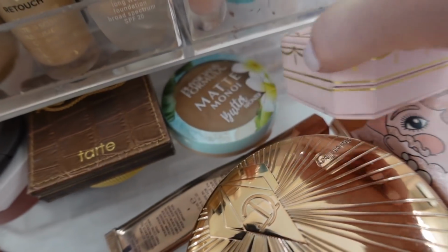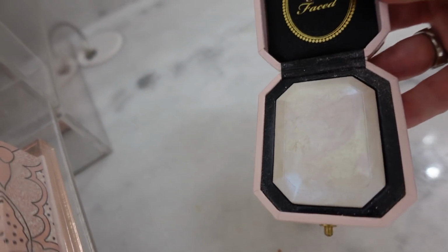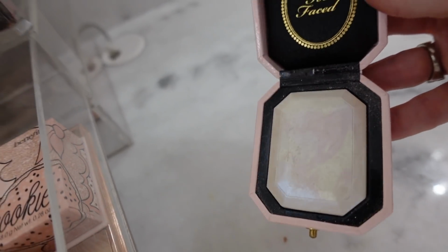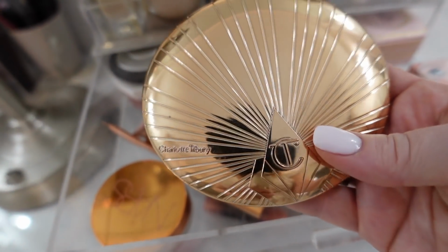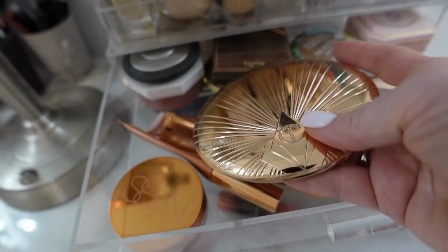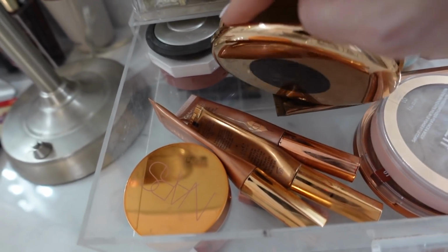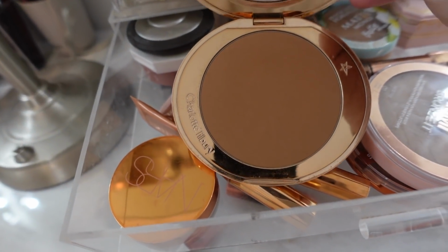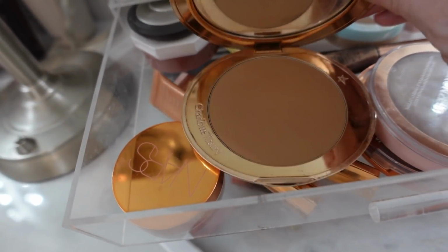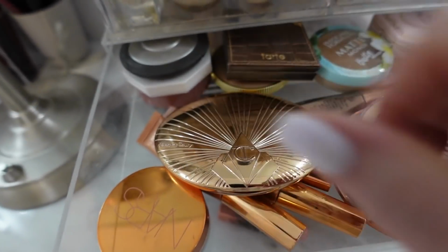The one I'm actually wearing today is another one that nobody talks about from Too Faced. It's so pretty. It's kind of subtle, but iridescent. It's gorgeous. The rest you've heard me talk about a lot. I did just bring out my Charlotte Tilbury from my storage area. I'm gonna start wearing this again for summer because it's a little dark for me in the winter time. It's a beautiful, really red undertone matte bronzer. Perfect for summertime. And I have like this shade 2, yes.